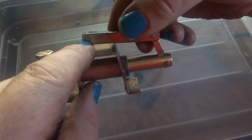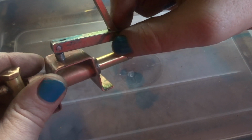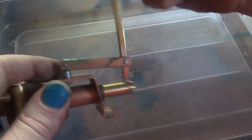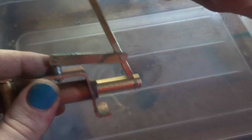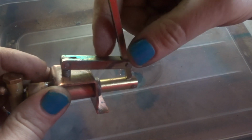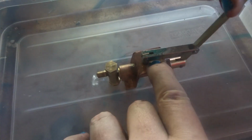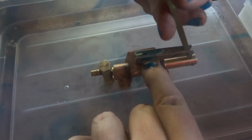I don't know if you're interested in how I made this. Set these up in the tool post and drilled them nice and square. My drill press is out of commission at the moment, but that's another story, and there'll be a video about that towards the end of the week, I'd imagine. This square stock's just key steel, a soft steel that you buy. It's 5/16 and 3/16. And I've just filed the slots in these so that it all links up. So really, that's a pretty simple little pump. It hasn't got a lot of displacement or a lot of speed, but it's not a very big boiler.